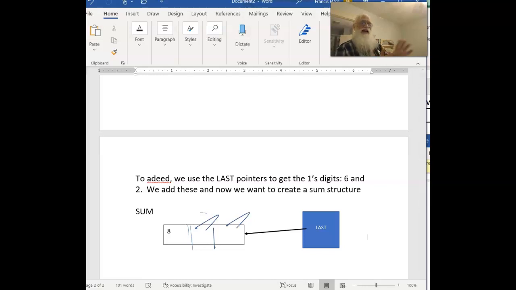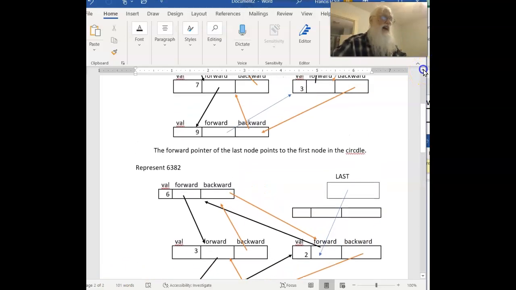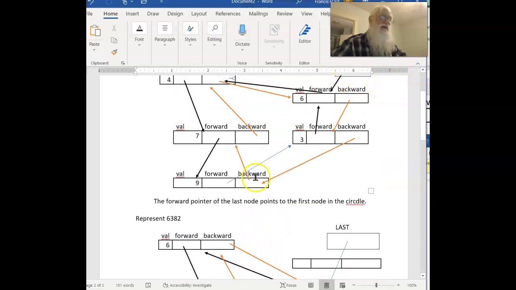Now, we've done that. The carry was 0. So now we go back here and we look at the next two numbers. We use the backward pointers. So the backward pointer says take 8, and up here the backward pointer says take 3.